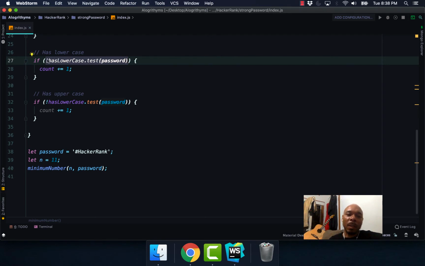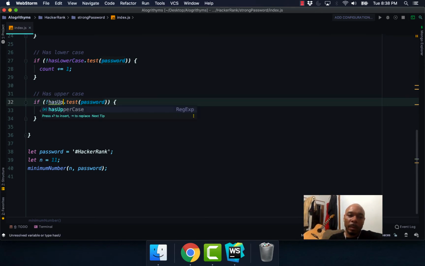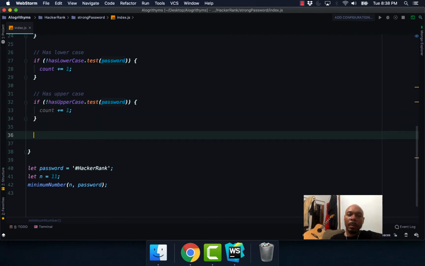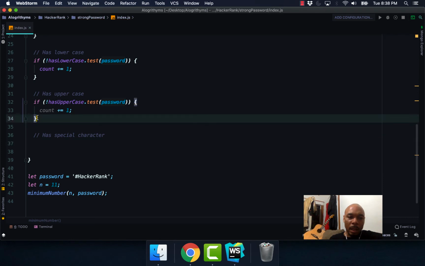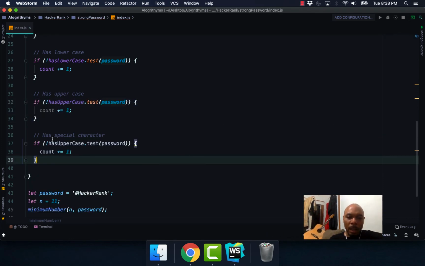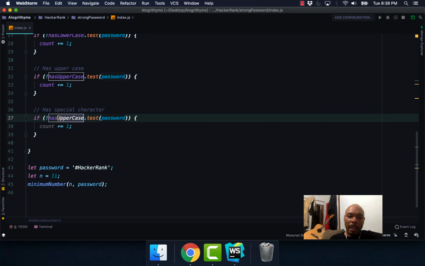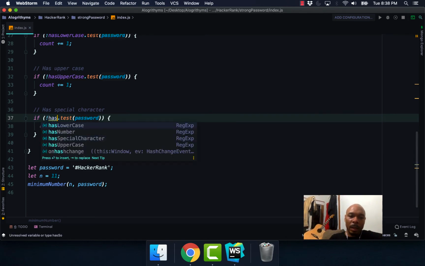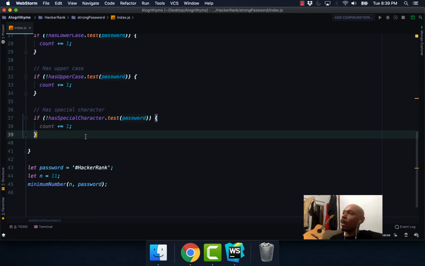So if it comes back as false, which is what that bang represents, if it comes back as false that our password does not meet this requirement, then it's going to increment that, just in case you guys are wondering. And has special character.